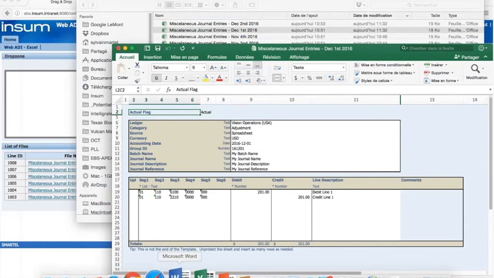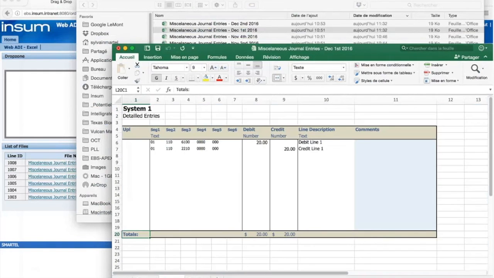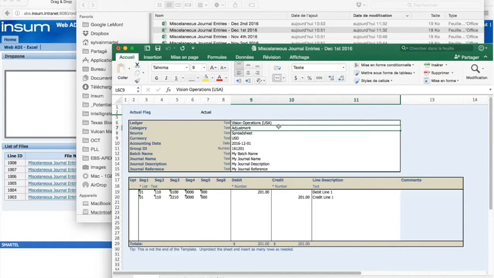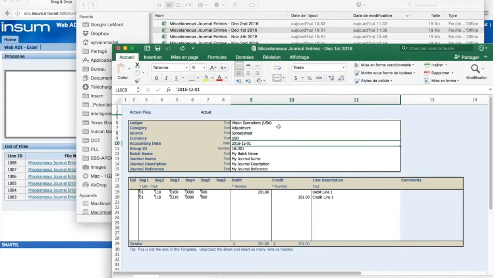So just again, as an example, what you can have is an Excel spreadsheet that has some details here, and then a summary, and then you want to upload this summary. And this will tell the application an upload into Vision operation, because I'm using Vision here. And I'm going to upload an adjustment for December 1st into the December period, just an adjustment that I make. And granted, I'm not a GL specialist by any means, and I'm not a guru at Web ADI, but I just think that this is a very good example to show you how it can be done.